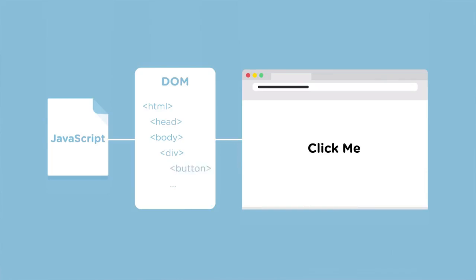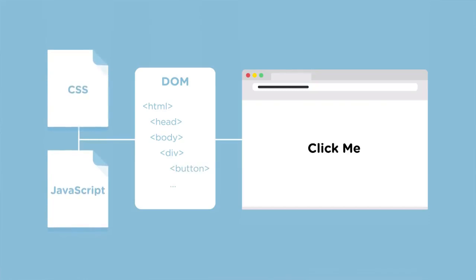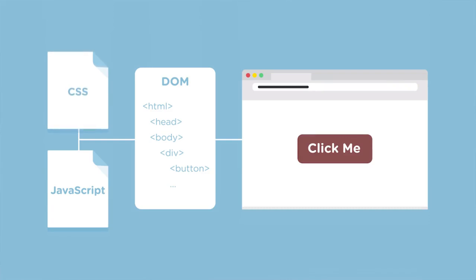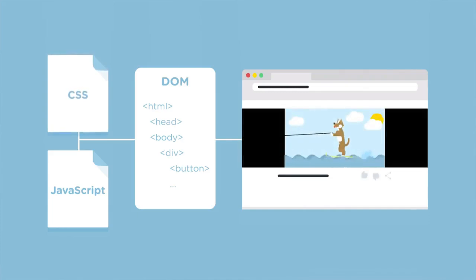You'd use HTML tags to define that text as a button. With CSS, you'd control what that button looks like. Finally, with JavaScript, you'd write code that triggers the page or application to do something every time the button is clicked, like play a video or submit a comment to a social media post. If you're serious about being a front-end developer, JavaScript is a language you'll want to master.